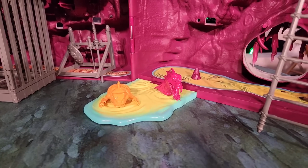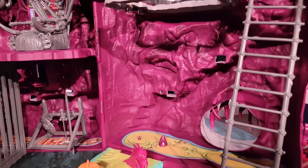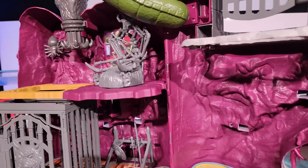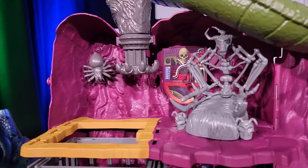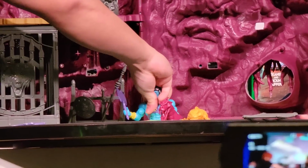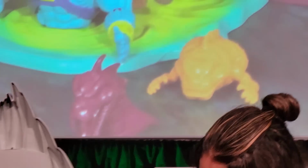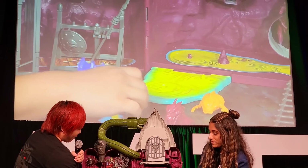I love the fold-down moat that is now on the inside, where they also included some of the creatures from the old moat sticker on the vintage toy as actual little creatures sticking out of the moat. And they have the same pegs on them as the waists on Masters of the Universe Origins figures. So they showed us you could pop the creatures off the moat. You can take your figures apart in half at the torso. You can plug their torsos onto it, and it looks like they're sinking into the moat. I just thought that's a really fun play feature.